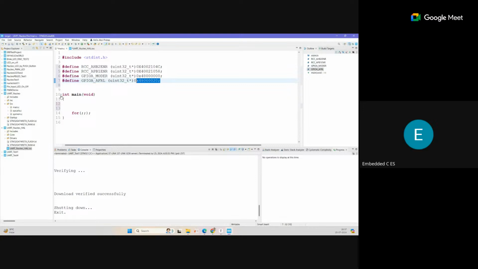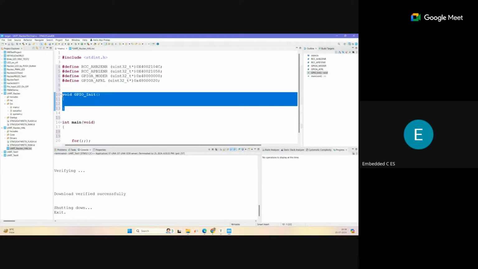So first, we can start. We will just write some functions to enable all these things. We can create a separate function for GPIO init, like void GPIO_init, and just keep it empty.